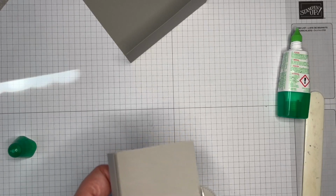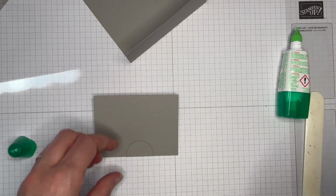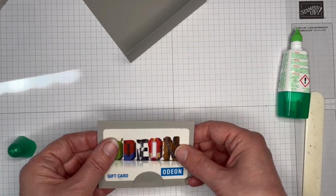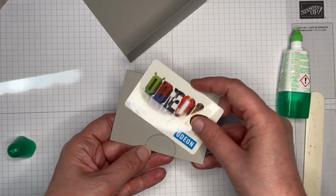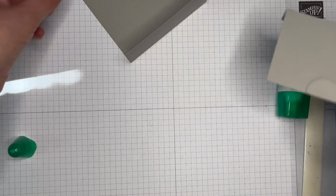All right, so your gift card, probably not an Odeon gift card because I think this might be a wedding one, but it's the only one I had kicking around. So that sits in there quite neatly like that. It just helps it to stay in place.